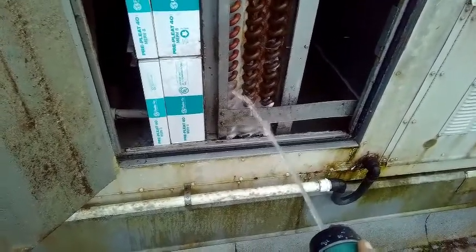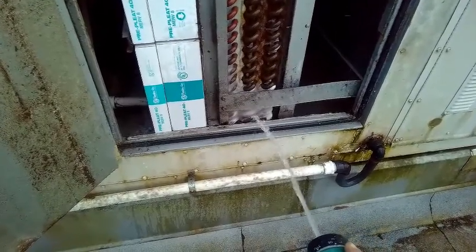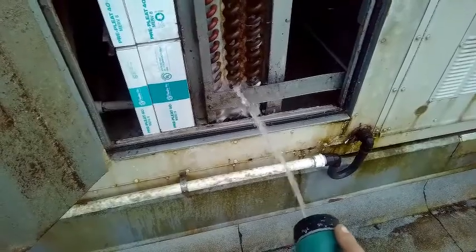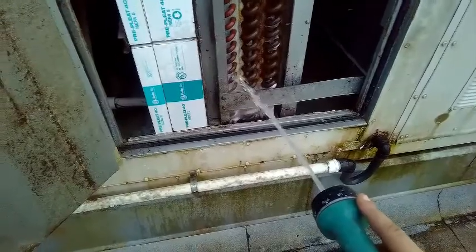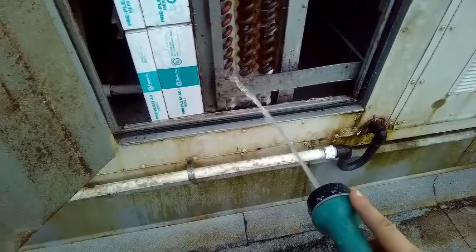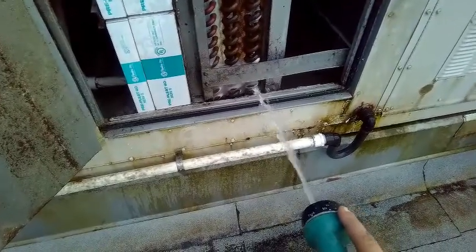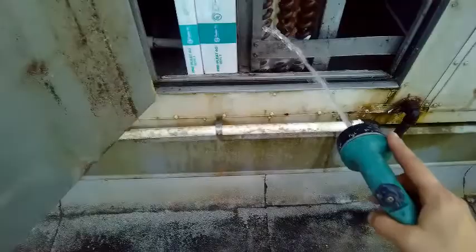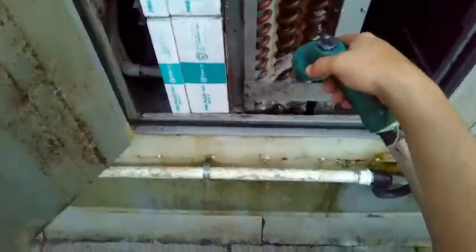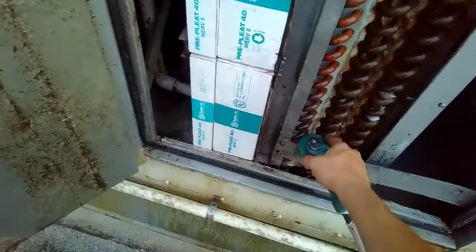Give it a little assistance. It's getting pretty hot in the kitchen. About 10 minutes. Maybe 10 to 30 minutes I can get by with them being off right now. But I really don't think anything I'm doing right now is helping. I'm just pissing the night away. But we'll give it our best shot. Whatever.